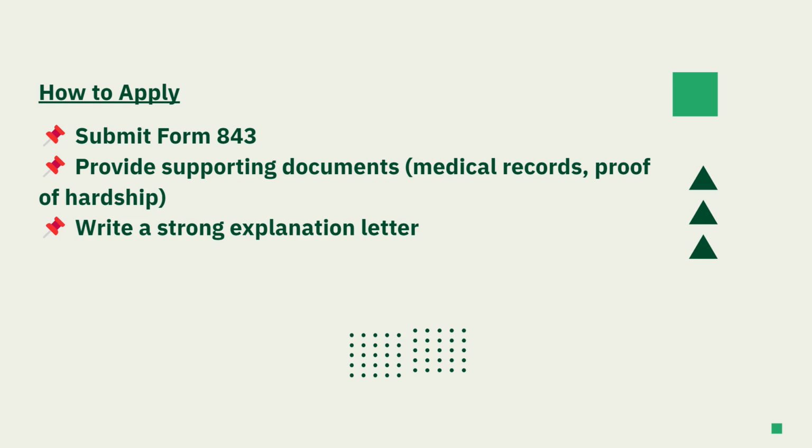But for the other two, reasonable cause and then a statutory exception, you do have to file tax form 843, explaining the situation, what you're applying for, providing supporting documents, whether that's medical records during that time that the tax return was due, the proof of hardship, you were out of work during that time, and a very strong explanation letter around the situation and what you're doing now so that you don't end up in that situation again, or just showing your tax compliance history since that time.